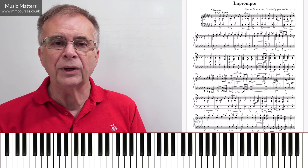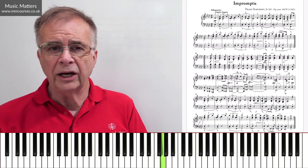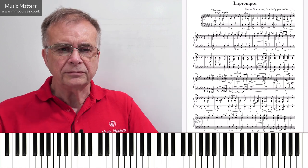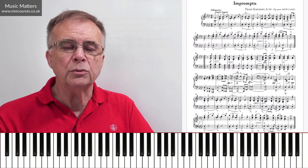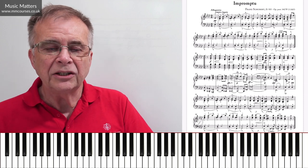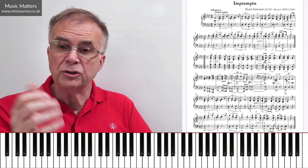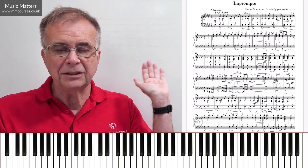One technical thing that easily gets in the way is that in the right hand you've got this lovely tune — Schubert was a great writer of melody because he was a great songwriter — but you also have to deal with playing these chords. The trick is to make sure you don't get too much emphasis on the thumbs at the bottom of the right hand, because those thumb notes can easily bash out. You've got your weaker fingers — four and five — going on the melody at the top, and if they're not strong enough, we're not going to project that melody. Before you know it, you're thumping out those thumb notes and the melody disappears altogether.